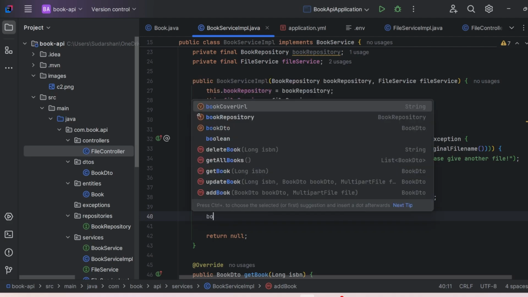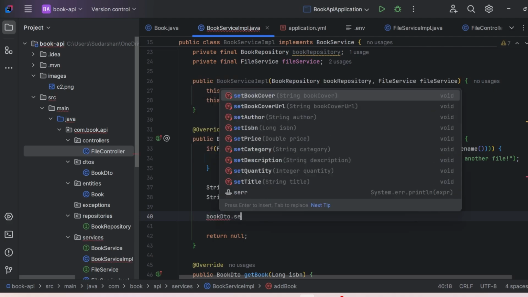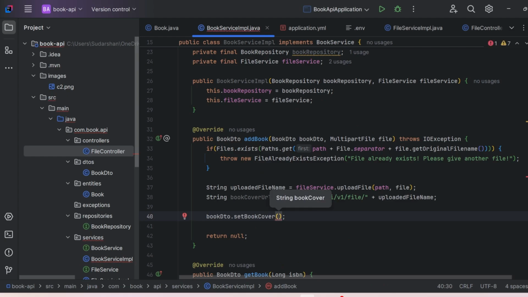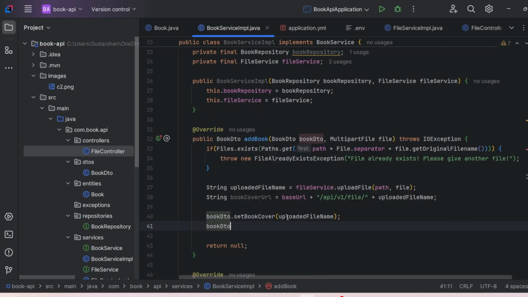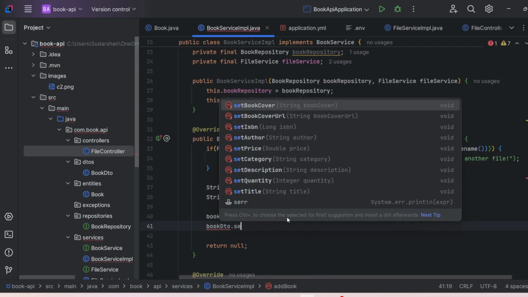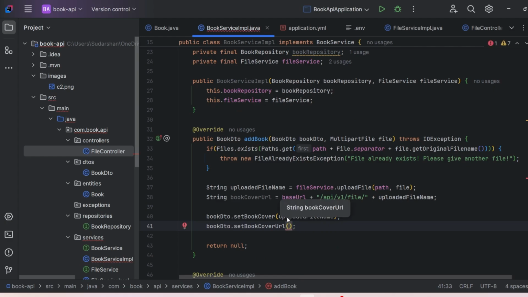So we will say bookDTO.setBookCover, and the book cover will be the uploaded file, whereas bookDTO.setBookCoverURL will be the book cover URL you pass. Once this is done, we will convert our bookDTO object to our book.